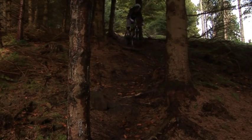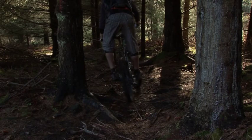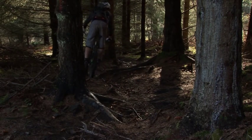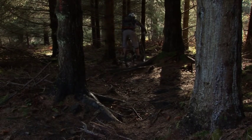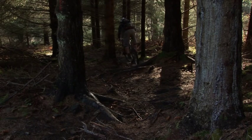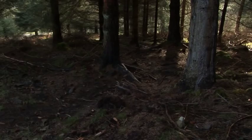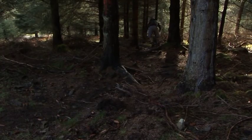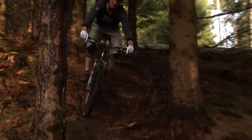So because people are quite often scared of roots, one of the first things they do is try and avoid them. And a really common occurrence is to be turning through root sections and not drawing straight lines. And if you couple that with extra braking because there's a bit of tension, or a bit too much force through the bars because you're not quite relaxed enough, then you'll probably slip through and maybe crash. Whereas if you actually just hit the root square on and don't brake and look through the section towards the exit, then you're usually 9 times out of 10 pretty successful.